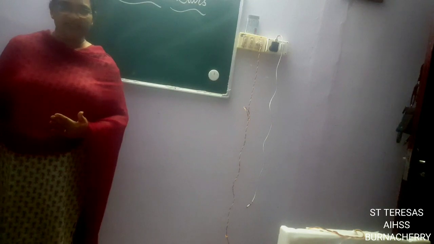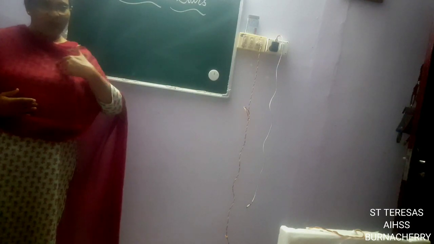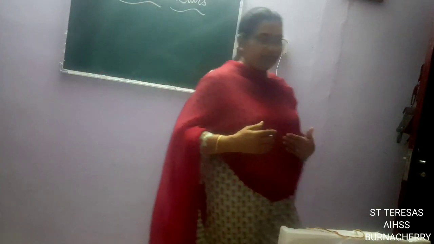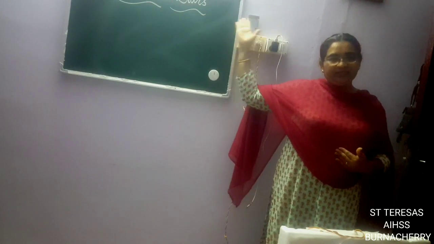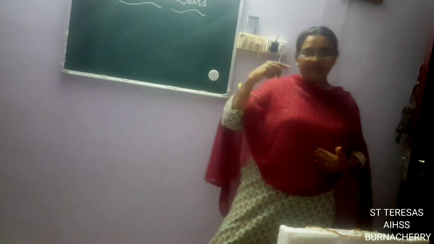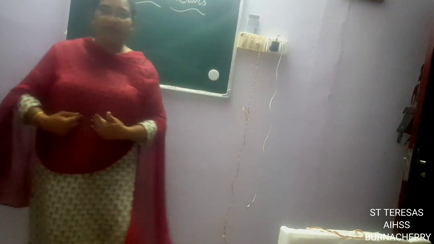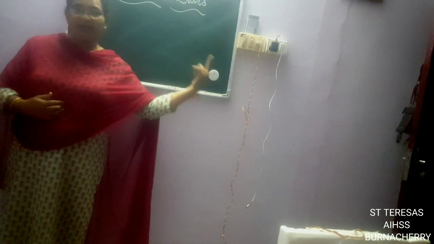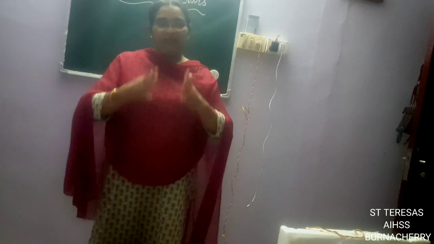Now, where can I see the sun? I can see the sun on my west side. So, now I am having sunset. Okay. Now, after sunset, I reached here. Okay. Now, I can see my sun on the east side. So, now I am experiencing sunrise. Then from here, when I come underneath the sun, I can experience noon, and when I move away to my east side, I can see the sun on my west. So now I am having sunset. Now I hope this concept is very clear for you. Thank you, children.